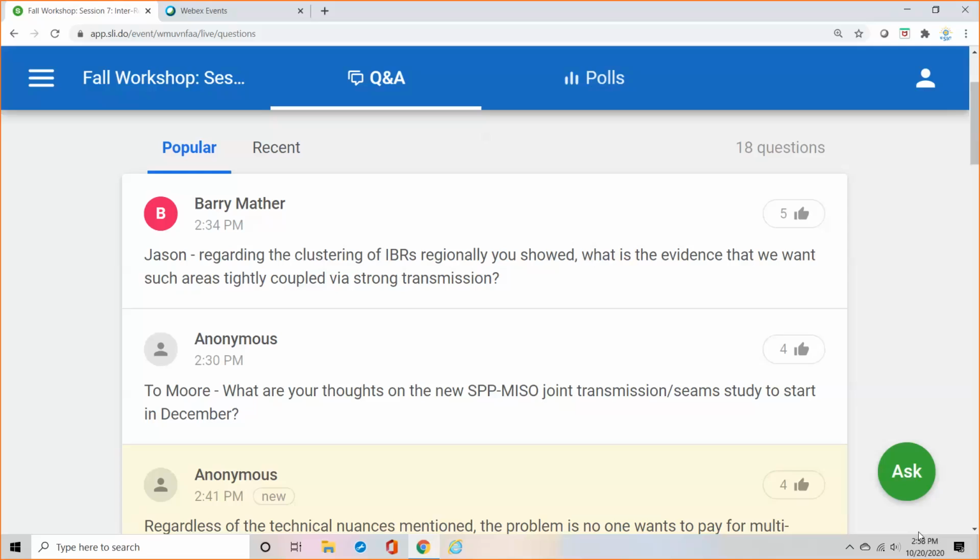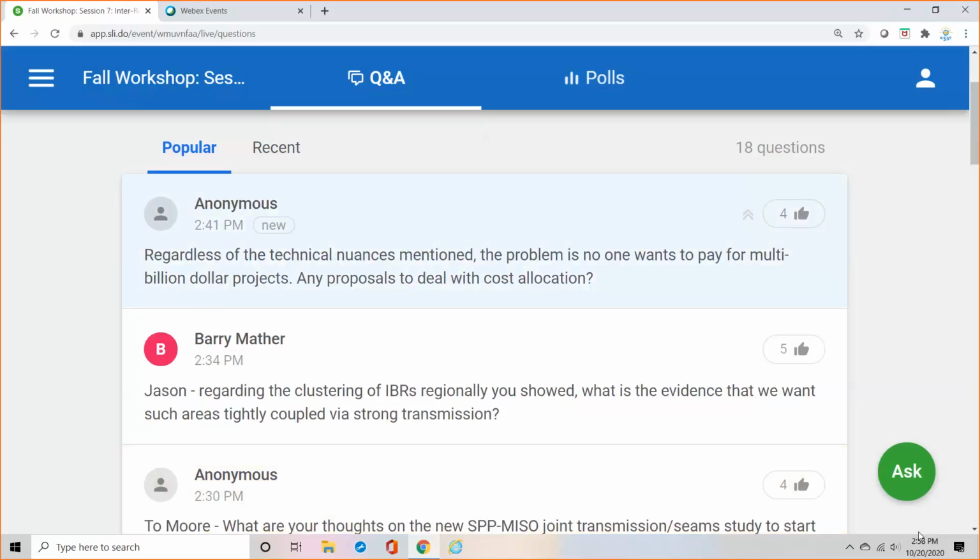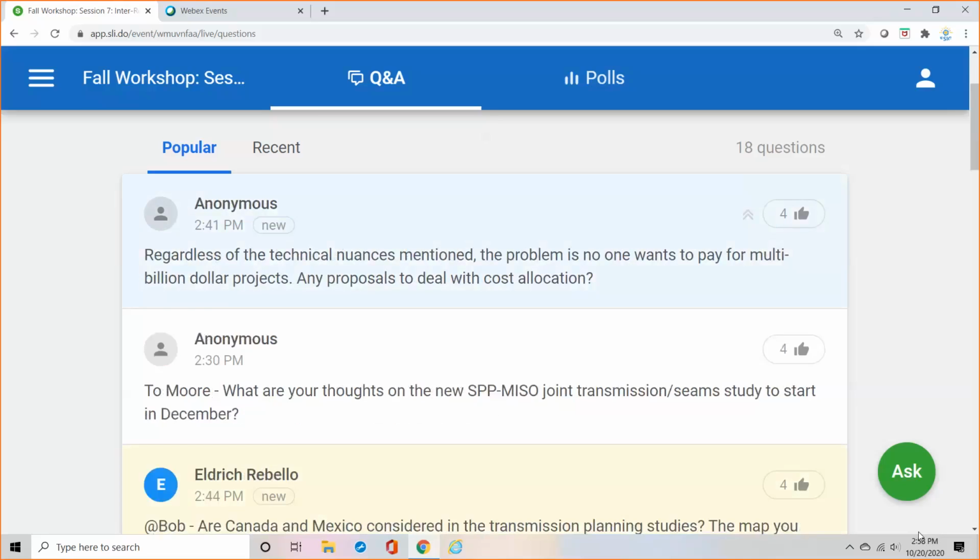And this has been a big problem in PJM, where parts of the rules looked really good around transmission being built to meet state public policy needs, but then putting all the cost on the states that benefited from them alone has just not produced anything. Hopefully one of the good things that will come out of the SPP MISO study will be more state engagement, because both sets of states are involved in that, and the most intractable problem has been working on who benefits and who pays.